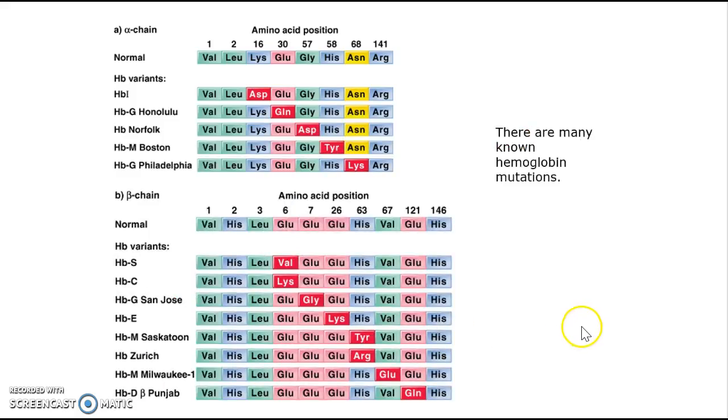All right, so there are many known hemoglobin mutations, and we just talked about this one right here. It's a mutation that affects the beta chain of hemoglobin. This is the normal sequence. This is the sequence that we just continued. There's that problematic valine. There are many other mutations that can affect the beta subunit of hemoglobin, and there are also mutations that can affect and change the alpha subunit. And all of these are associated with different levels of disease and occur at different incidences in population.